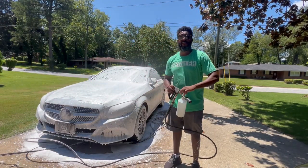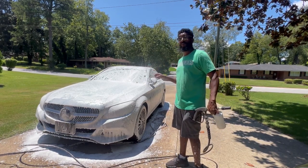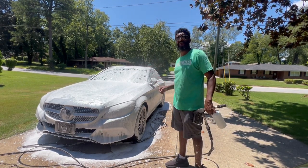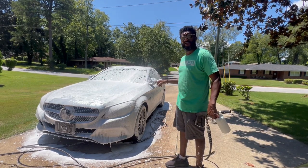And after this, we're going to do the contact wash. So we're going to let our foam sit on the car for a good, I could say about 4 to 5 minutes, and then we go into our contact wash. So right now, this is our first step, is foaming the car.